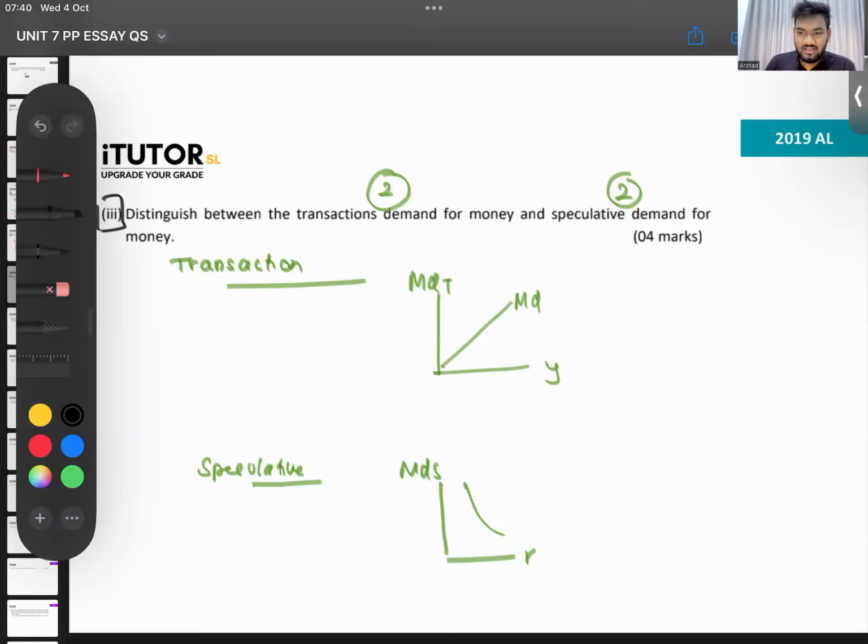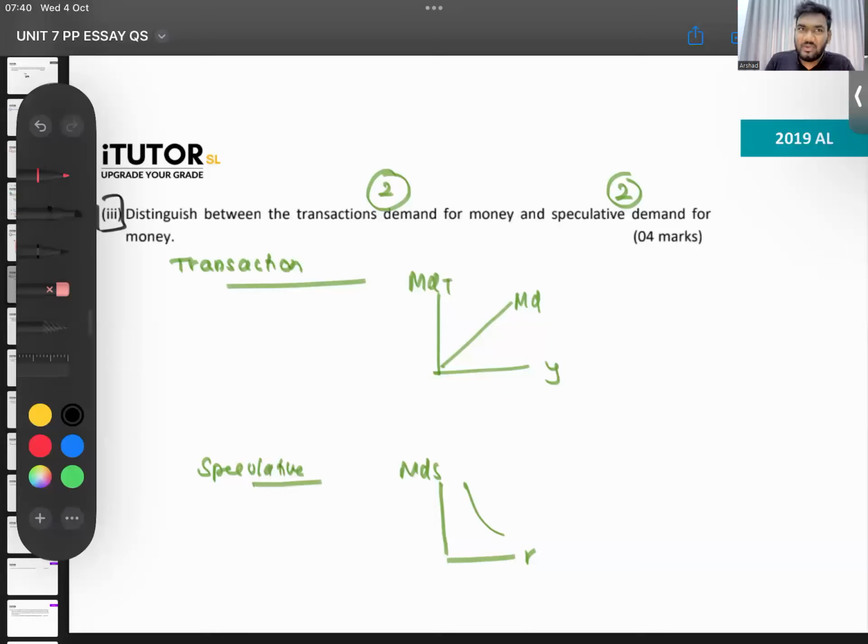Yeah, so for your differences, you give it in a paragraph. Now remember, I told you your differences can't be in a table. You have to nicely explain what this is, how it works, and what it is determined by. If you've given that and shown a small diagram, that should be more than enough. So the speculative motive, in very simple terms, I'm not going into detail.